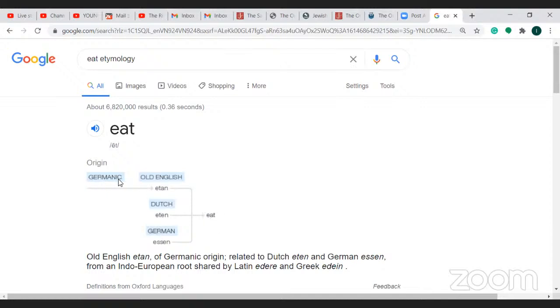So what can we understand based upon our analysis or interpretation of this graphic? The origin of this word is dramatic. We know that. Why? Because here's the tail of the arrow, right? The Old English word is etan. Etan is related to the modern English word eat. The Dutch word eten is also related to the modern English word eat, and so is the German. We understand that just by following the tail and the head of the arrows.